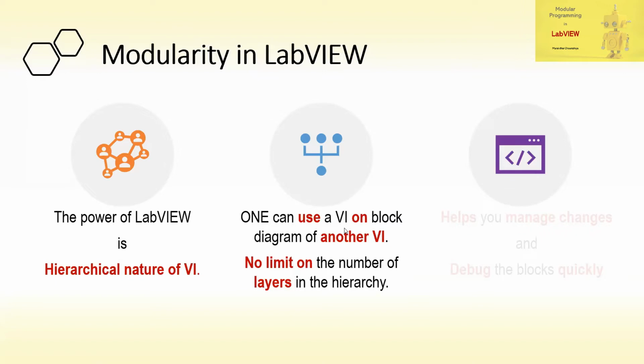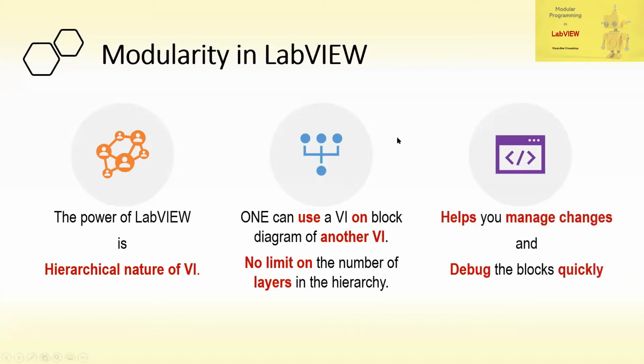It's possible in LabVIEW, and this allows LabVIEW to become modular in design. So you can use VIs in another VI, and there is no limit. You use one VI in another VI, and that VI, which already has a VI, can be used in another VI. So it's layer by layer. You can have multiple layers, and there is no limit on how many layers you can have.